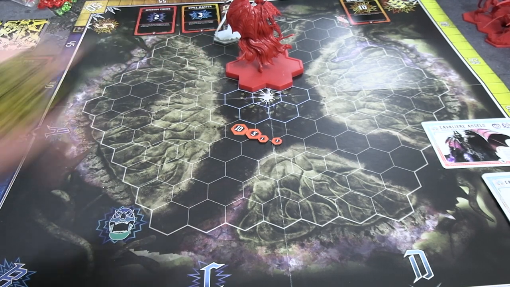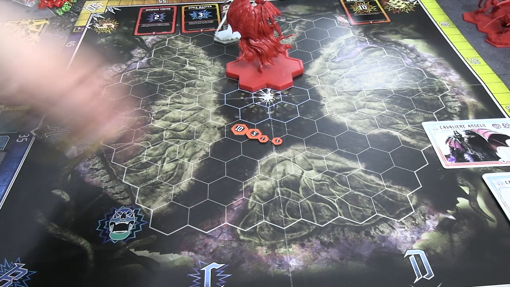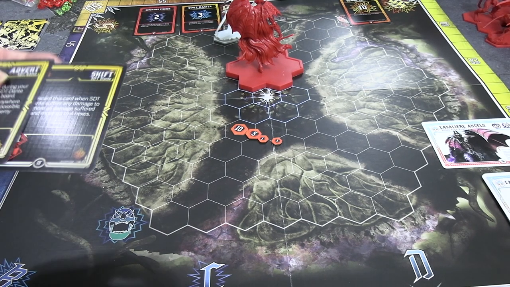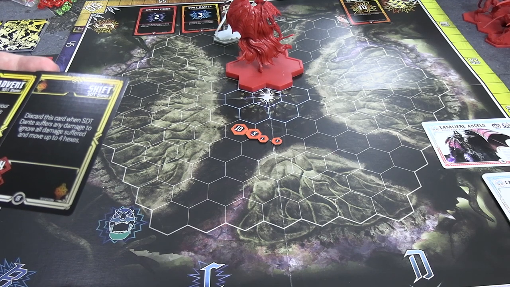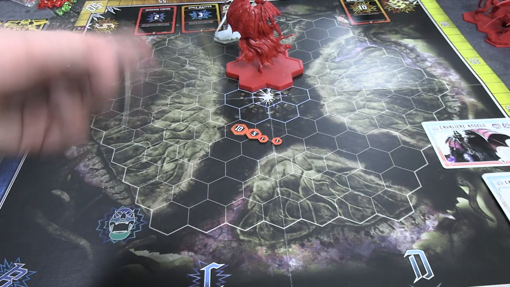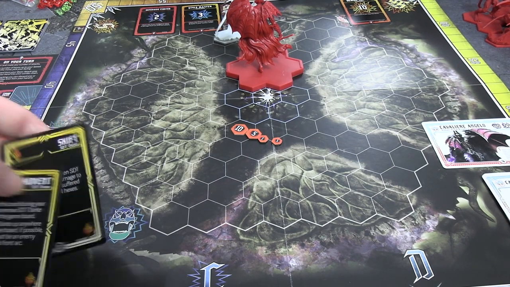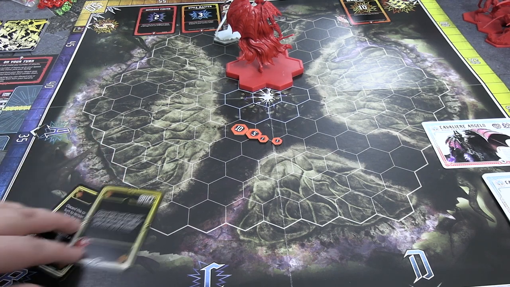I know it's hard to see because of the angle. I might have to move the camera in a second here, but there is 1 hex of space between them. And I want to teleport behind. Oh, sorry, I could just use Shift to negate all damage, and then he moves 4. So whatever, he would have taken 0 damage regardless. We're keeping Advent. Actually, we're keeping both those because they're both handy.